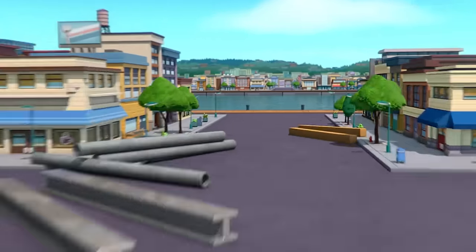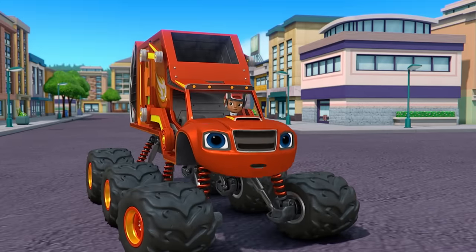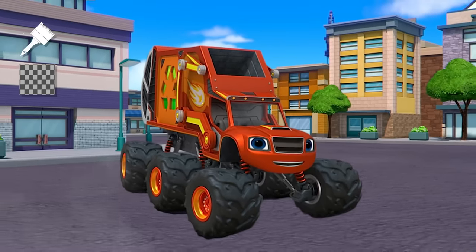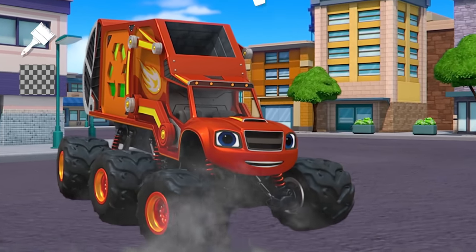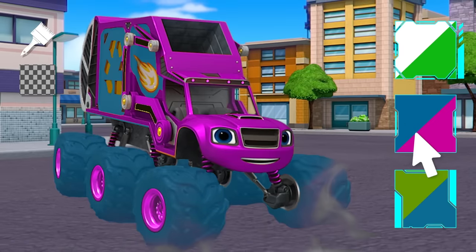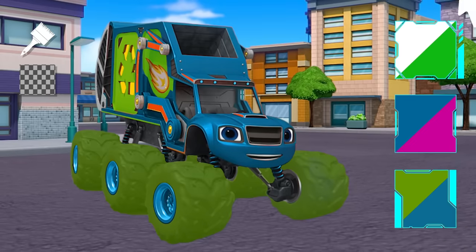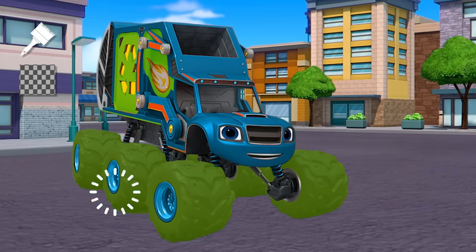Blaze, look! There's a river up ahead! Quick! We've got to make something with our recycling power to get across. Before we can figure out how to get across this river, let's give Blaze a monster makeover. Should we paint him turquoise and green? How about purple and turquoise? Or green and white? I like turquoise and green. Those colors look great together.